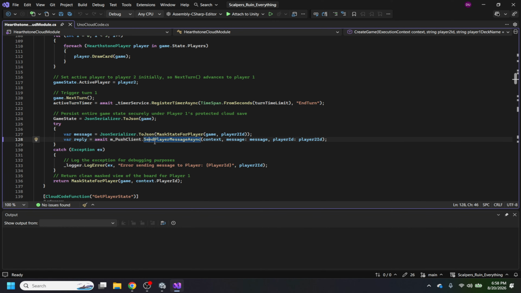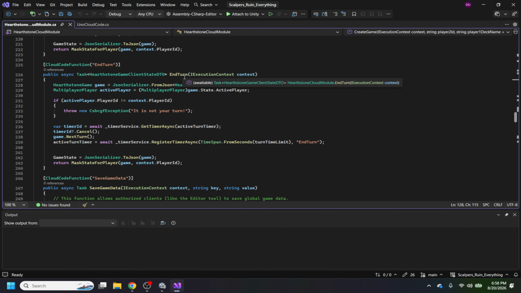And then here for end turn, this is what will happen when the timer runs out. We will end the turn. We grab our game state from JSON, which is saved in that string.